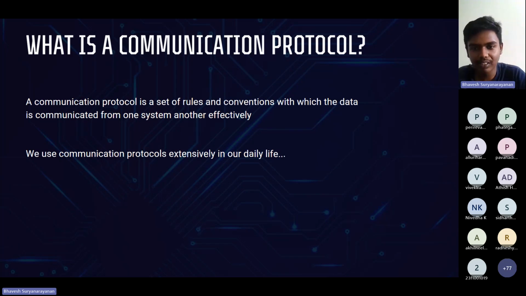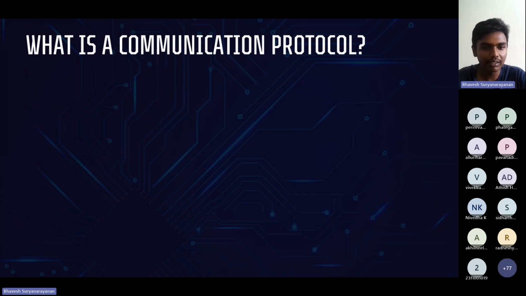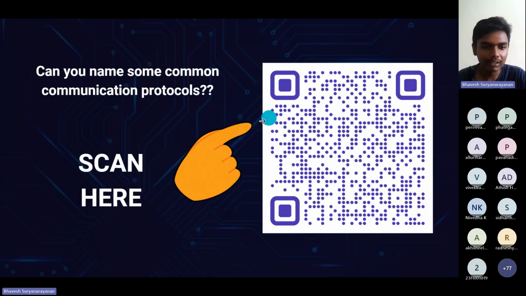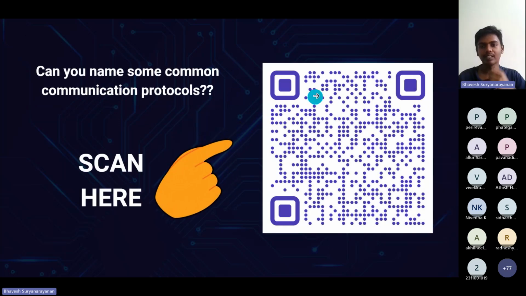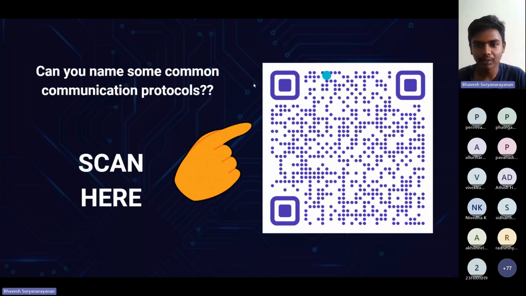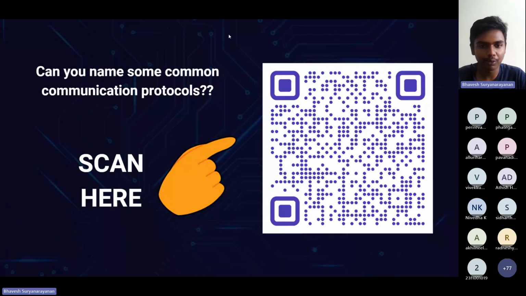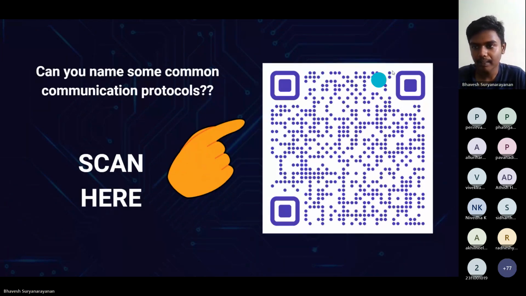It's the set of rules which you use to transfer data from the emitter to the receiver, between any two parties. We use a lot of communication protocols in our daily life. I'd like you to scan this QR code and share what communication protocols you have come across.